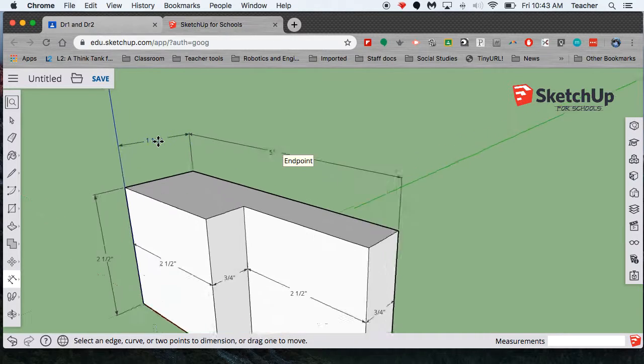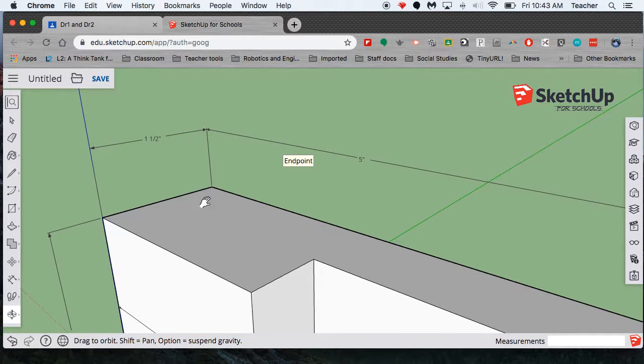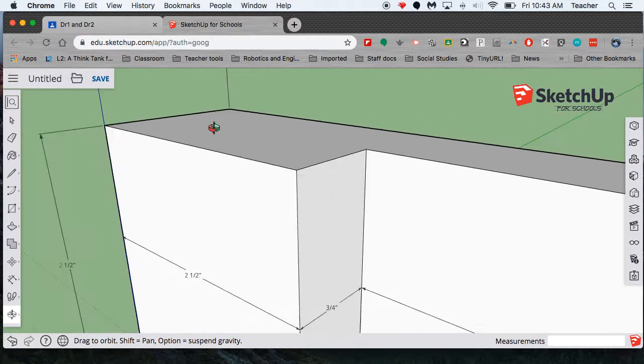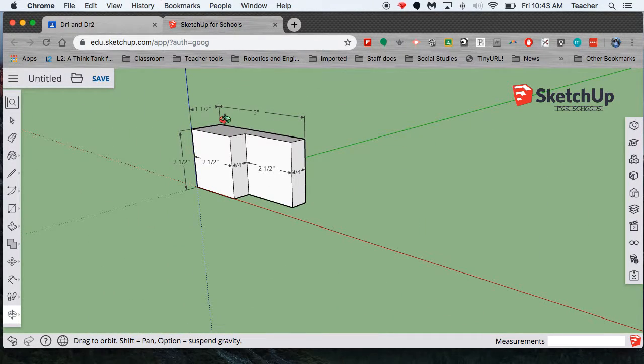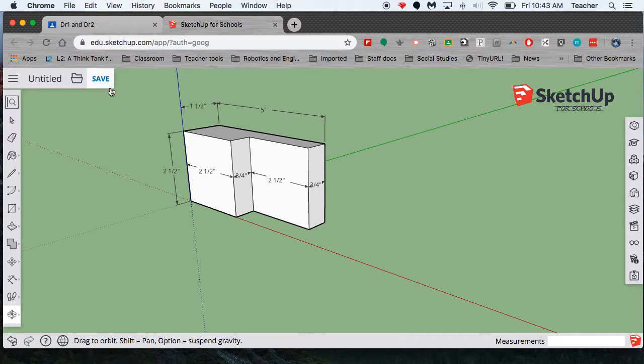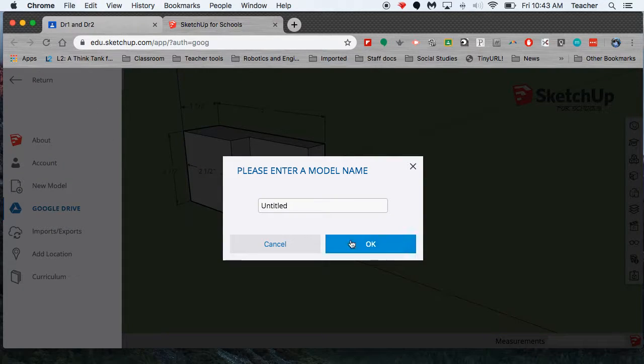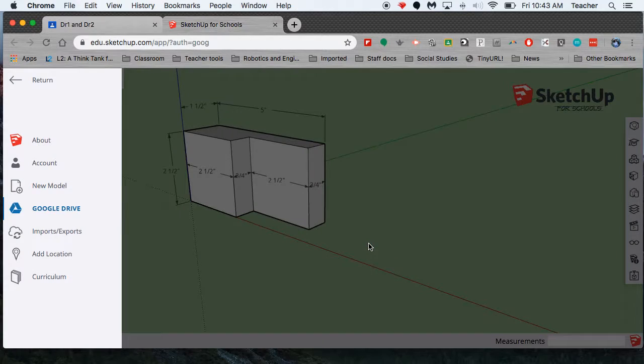Okay, I'm going to orbit and move this around so that I can see it. Okay, and then there it is. So now you can go ahead and save this, name it with your period number. So if you're in period 8, I'd say 8, your name. I would put Fetterman for my name. You put your name, DR, and this is DR2. Okay. And then you have to click OK. It doesn't save until you choose a place.